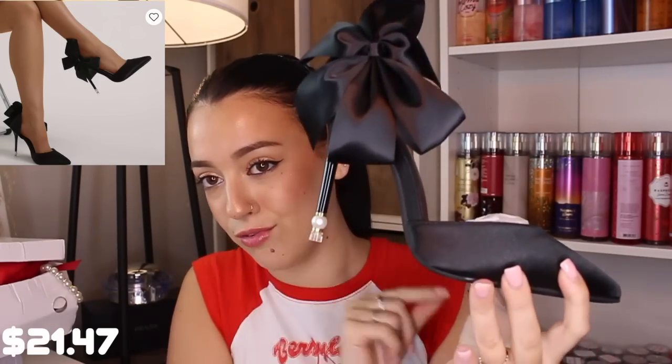Some things only come in a small, others go down to an extra small — that red PJ set was an extra small and this one is a small, but with PJs I like the look of loose fitting. Now let me show you the shoes, because I think this is where I was really stunned. For shoes that were this cheap to actually look good is crazy. I got three pairs of heels — the first ones are these black ones, and these are my favorite hands down.